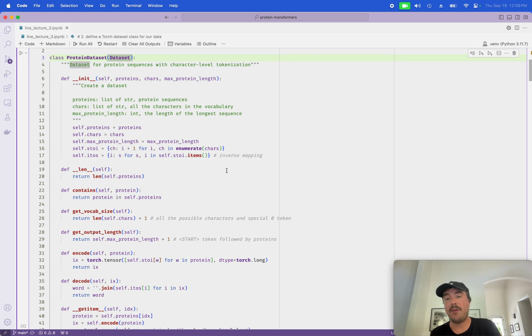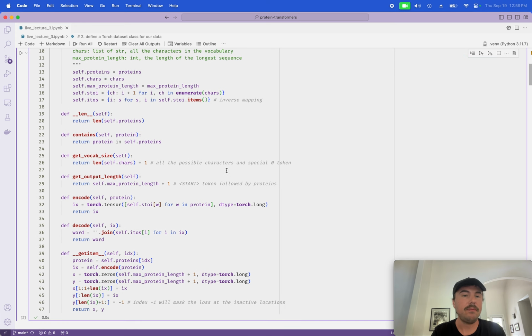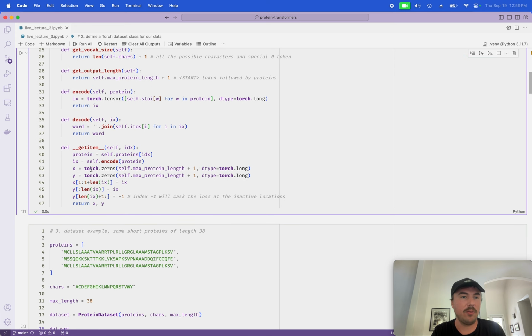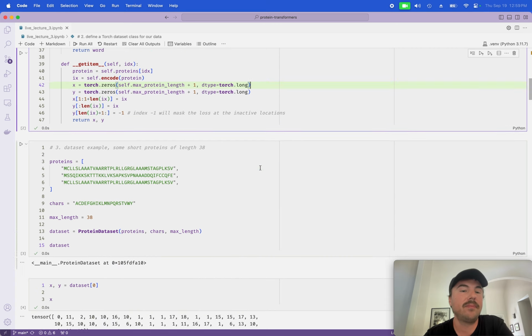This object will then be able to generate new training examples for your model in a loop. In particular, each sequence is represented by a series of integers, and the predictions are also a series of integers shifted over by one. So for every position in the sequence, we hope the model can predict the next amino acid in that sequence.